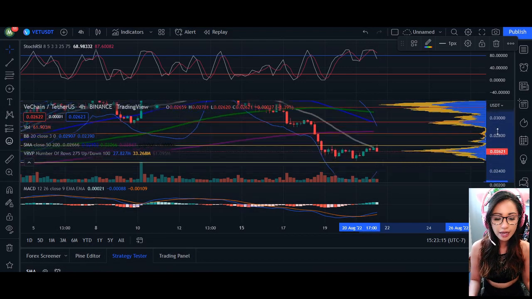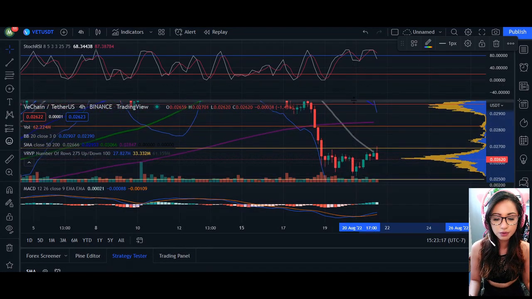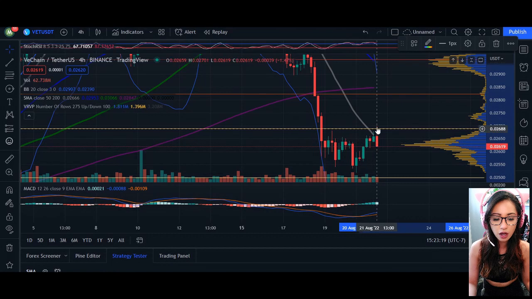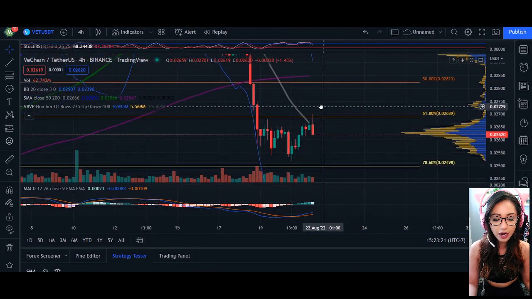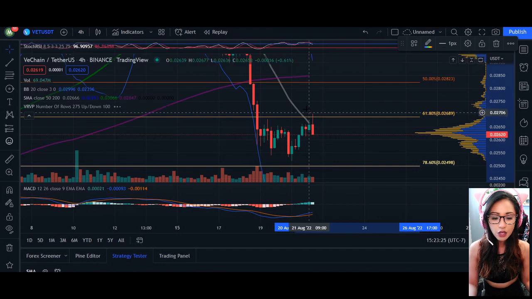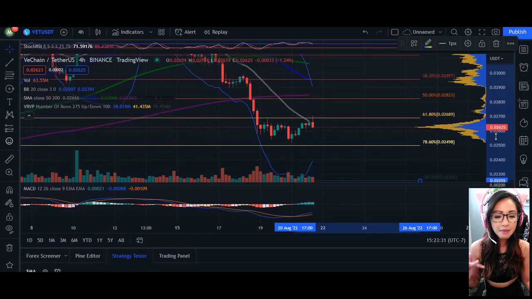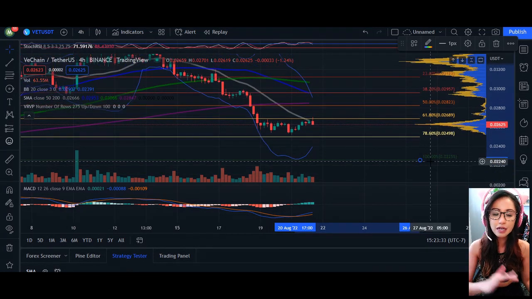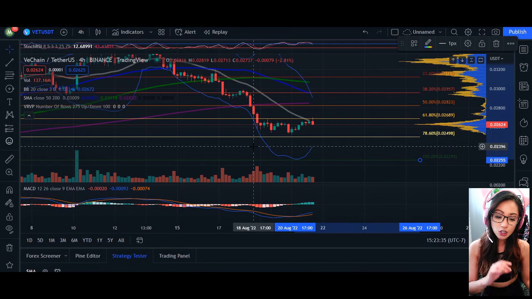Where is the 20 MA found on the chart was the previous 4-hour interval that we saw. We can see this high wick candle trying again to break above the 61% of our fib. If we are found above the 61% of our fib and above the 20 MA, then it may signal that this downtrend is in fact over.